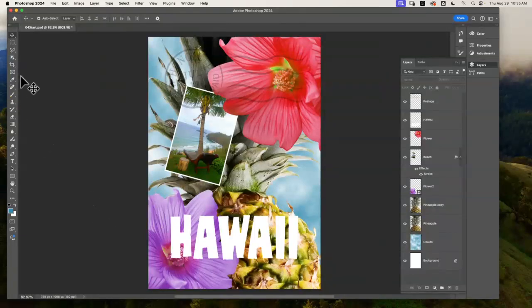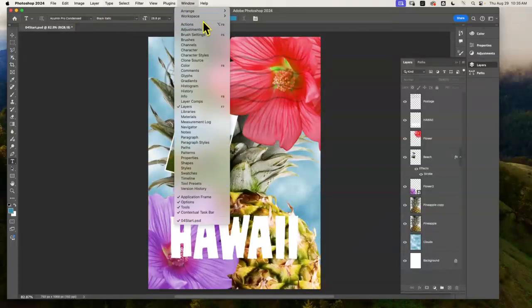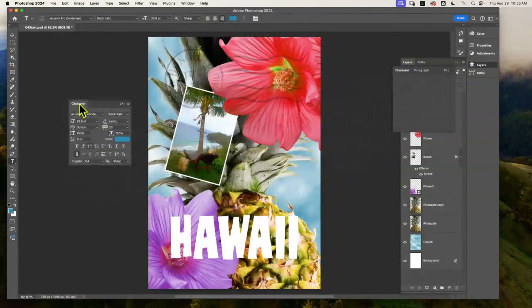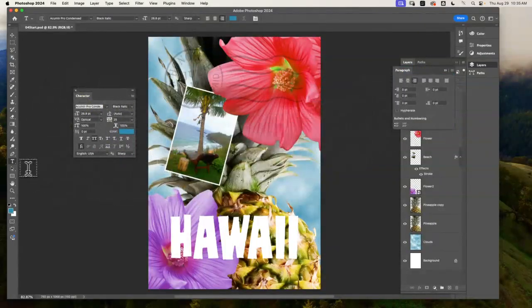All right, tools panel. We're going to put in some type. We're going to click that T. I want horizontal type tool, and I'm going to click it. Then choose window. Oh, they want us to do this first. This never works for me, but. So we're going to open up what is called character. I'm going to bring it over here because it's more obvious. All right. So I'm on the type tool and I'm in the character panel. And this is where you do everything to do typography.